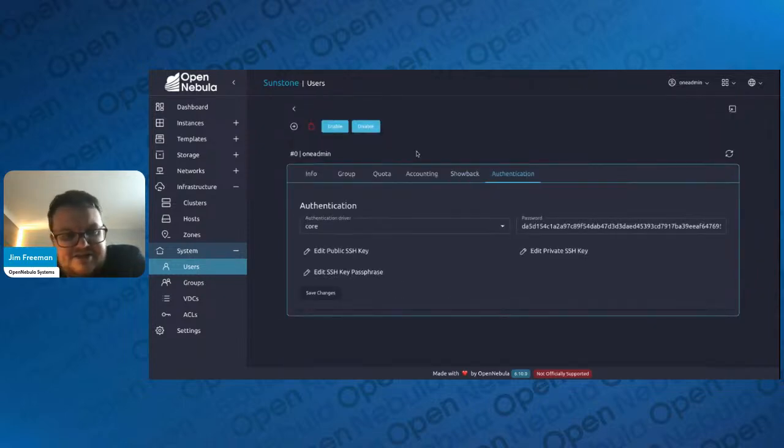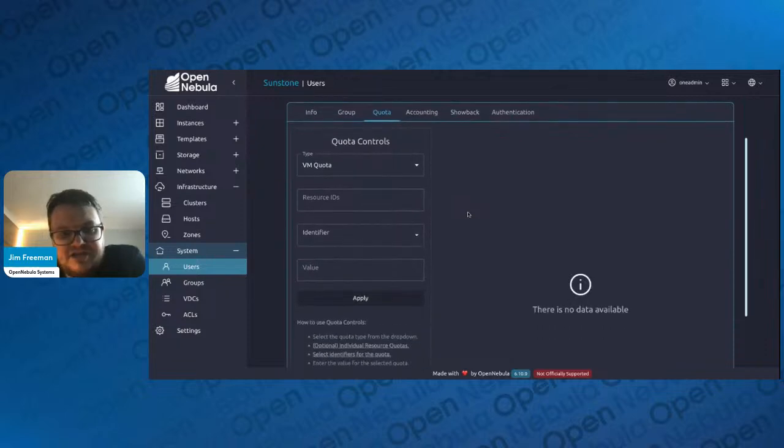We have similar authentication drivers as before, where if you want to connect via LDAP or anything like that, you can do that. Tino mentioned quota controls here, and one thing OpenNebula does really well is for the service provider users who want to create a public cloud, where you can set these quotas to make sure that certain users do not use too many resources.